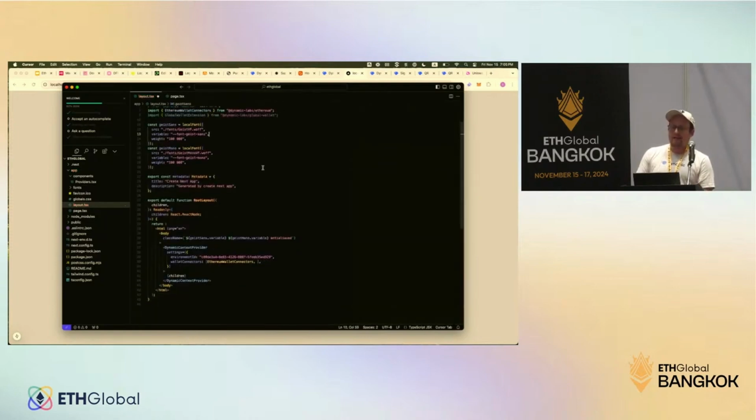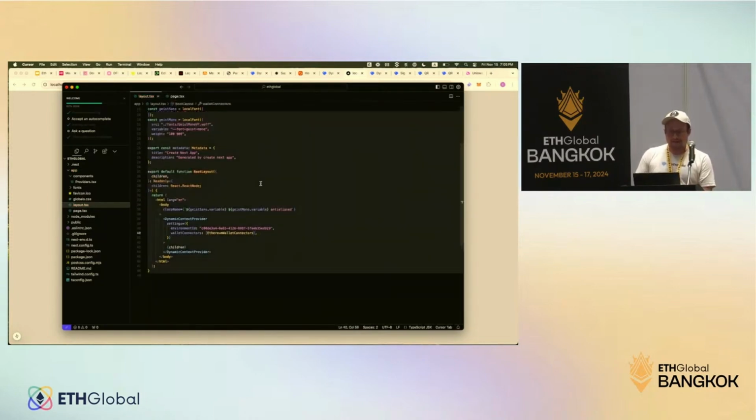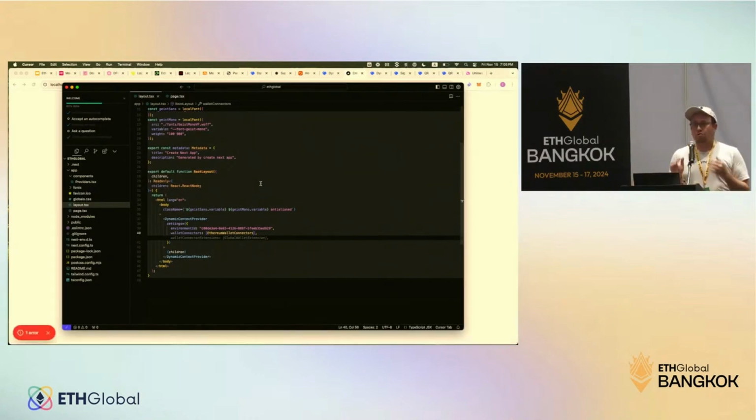But the idea is that hopefully with a few lines of code, again, not in this case, clearly this didn't work, but you should be able to, with a few lines of code, not just have the wallet siloed, but have the ability to connect to any other site, add signing of transactions, signing of messages, pretty much whatever your heart desires.